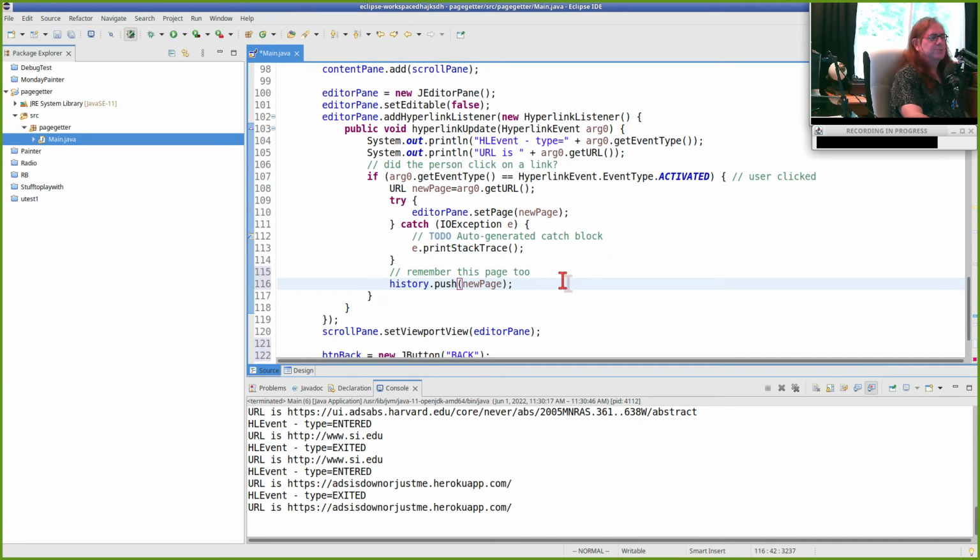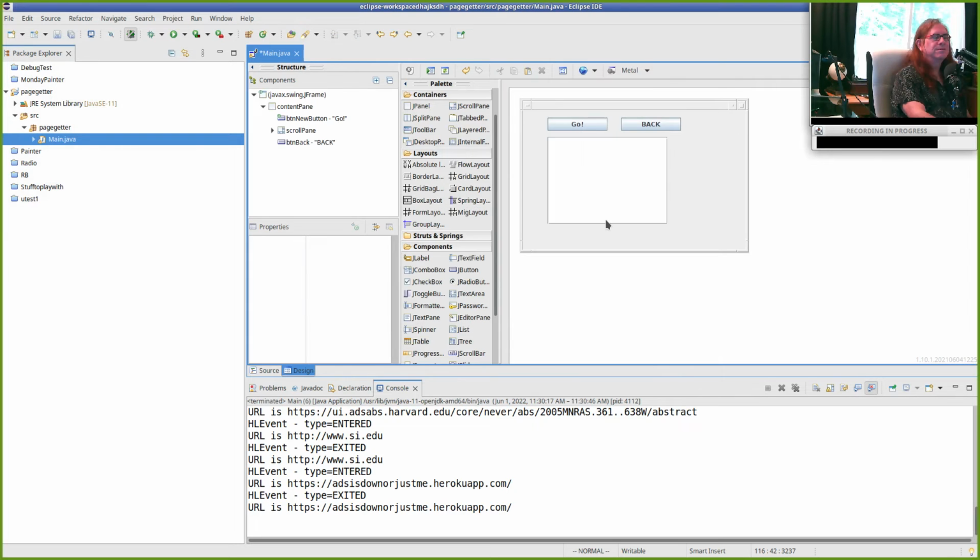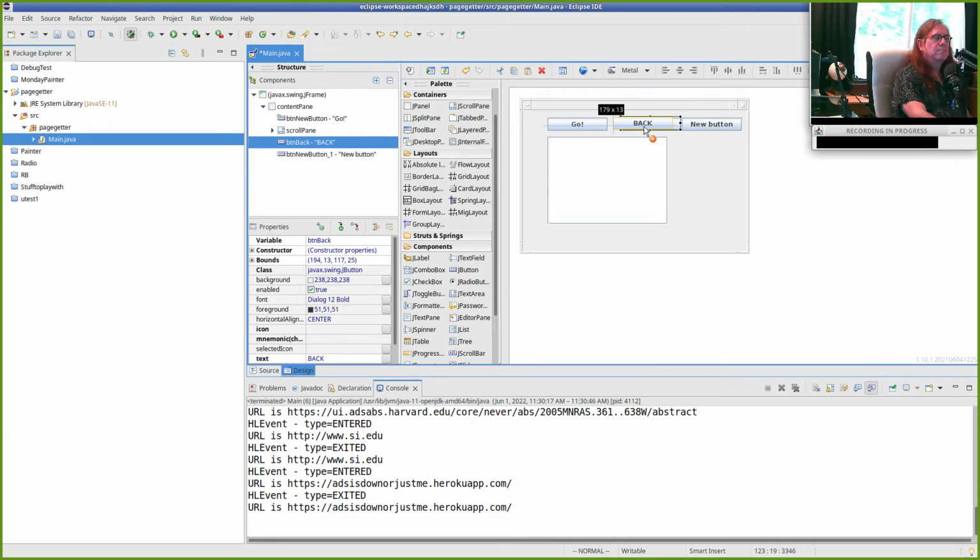And so let's add one more button here. Let's add a button like show history.